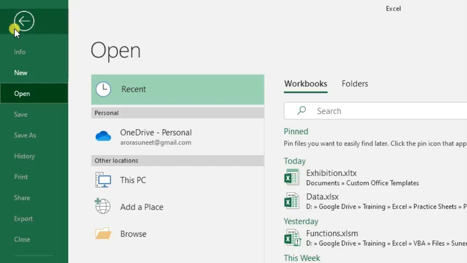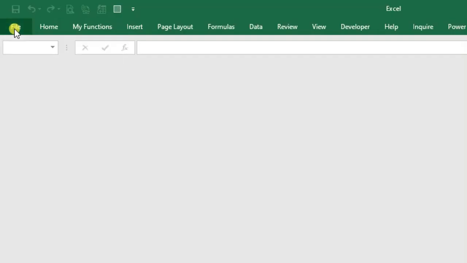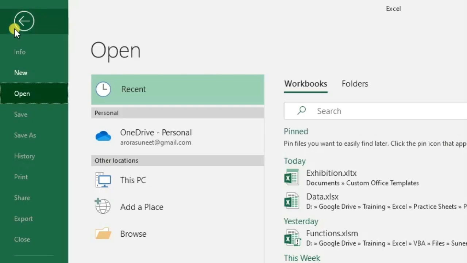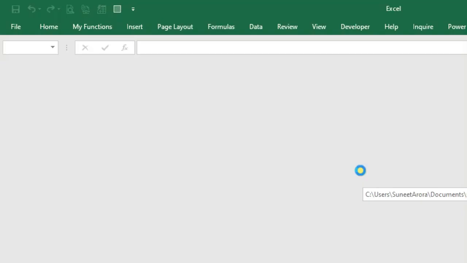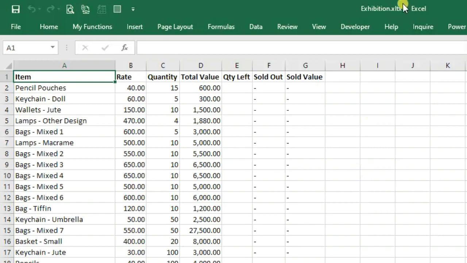the same template. To open the template, you cannot double click on it because as soon as you double click on that template file, it will create a new file from that template. So in order to modify, you have to go to file menu and select the template, or maybe you can use the browse option if the template is already not visible here. So now we are modifying this template. It is not creating a new file.